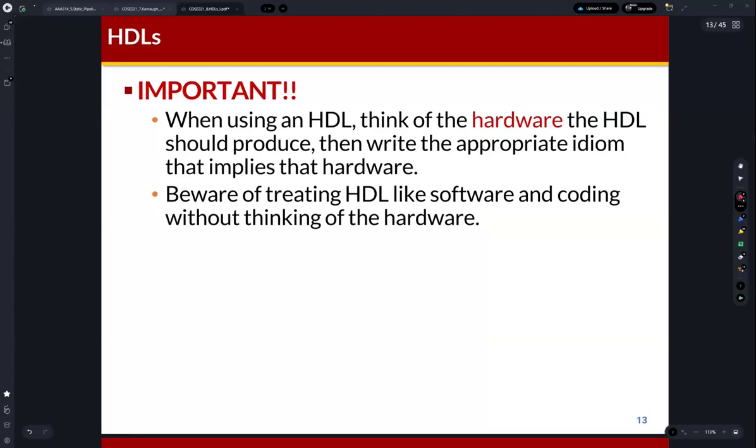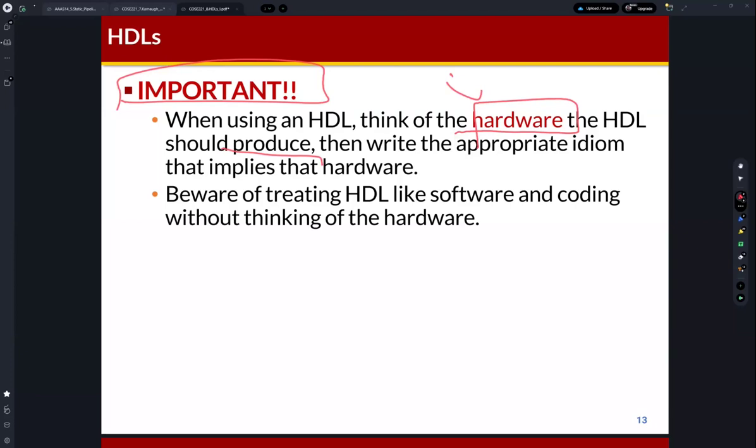So this is important. The red colored word is important. And using an HDL, think of the hardware the HDL should produce, generate. Okay. So as I mentioned, the final product of the HDL is the hardware.